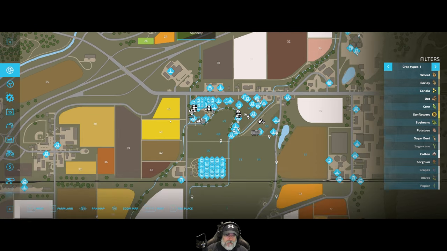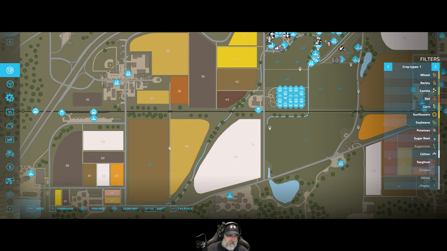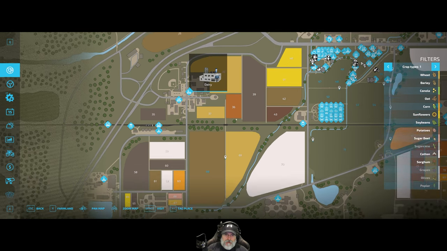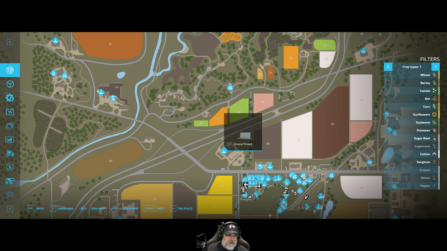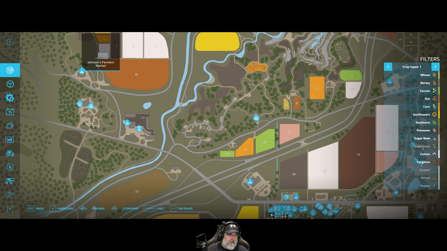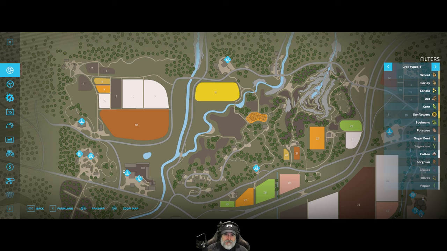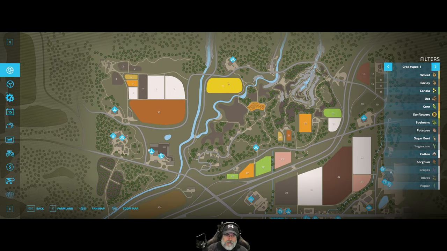So that's the spinnery. I don't actually even know where the tailor shop is. Is there even one on the map? On Elm Creek? That's the cereal factory. That's a dairy. Why is my game really choppy all of a sudden? That's the grocery store, sawmill, Johnson's. What the heck, man? My map is all glitched out. Okay, now it's, that was weird.